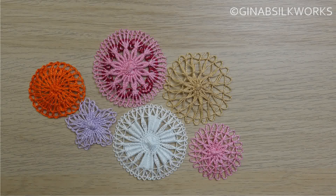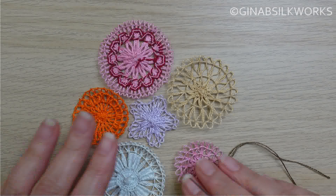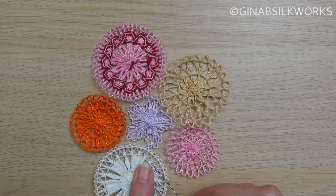The first thing I'm going to do is arrange them and place them upside down so that I get an idea of what I want. Now, because these haven't been designed to go together, they don't sort of fit as easily as you might think. For instance, this has less scallops than this one, and ideally you would like to join pieces that are similarly made — but you don't have to do that.